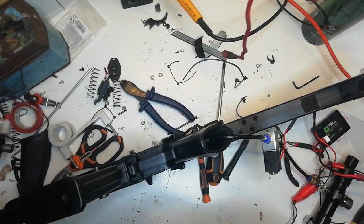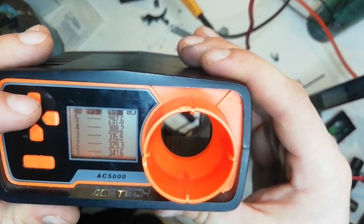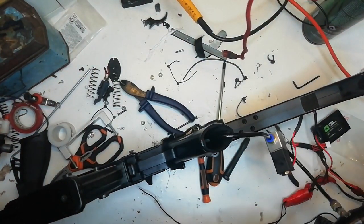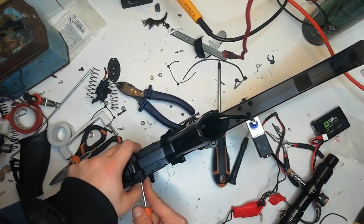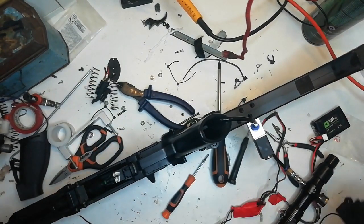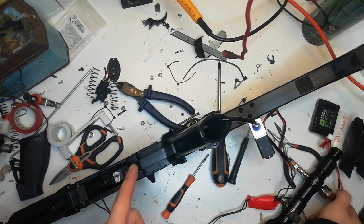A bit all over the shop right now but hang on - a few shots initially were a bit high. We've got very little in our bottle so that won't help with those chrono readings. There was one reading which concerned me at 341 - that would kind of make sense because of the back pressure and air pressure building up initially. Next up we've got to put the full auto switch in.